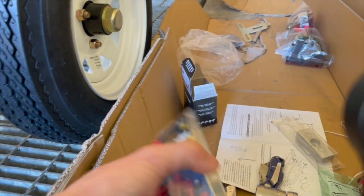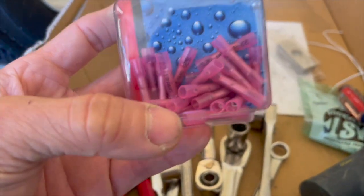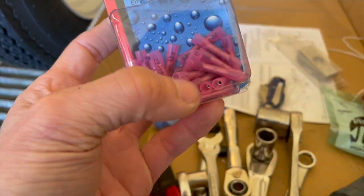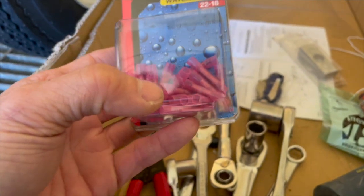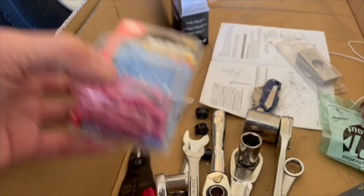So that's why I got the waterproof bullet connectors. After you crimp them down, you get a heat gun, or you can even use a lighter to heat it up a little bit, and the plastic will shrink and hopefully form a waterproof seal if you did it right. So I got that instead.